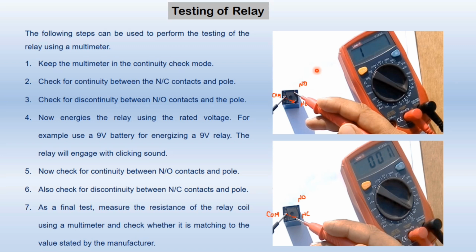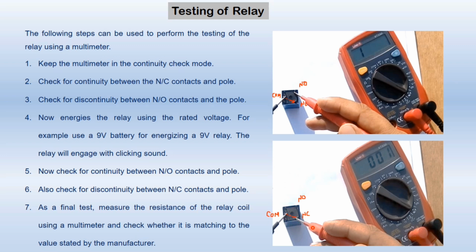There is no connection between them. And also, as the rotating knob of the meter is set to the diode position, or we also call it the buzzer position, there will be no beep sound as there is no connection. So in this way, you can check whether the relay is faulty or good with the help of this continuity test. When your knob is set to the buzzer position, we call it a continuity test. The next terminal you can also check in the same way.